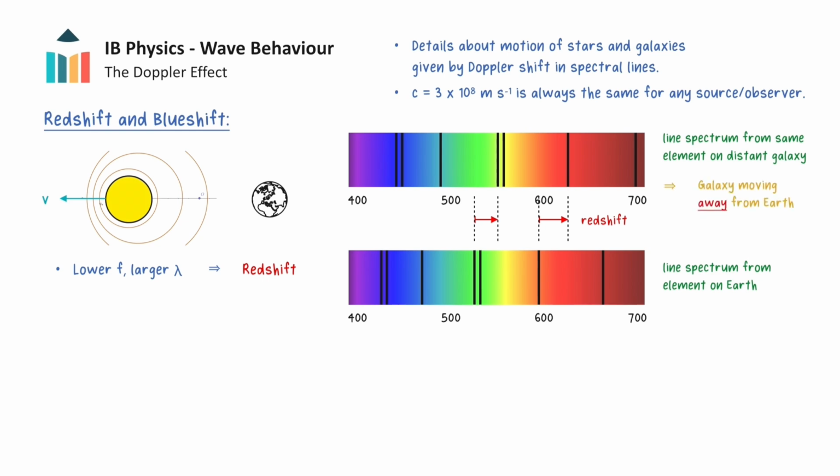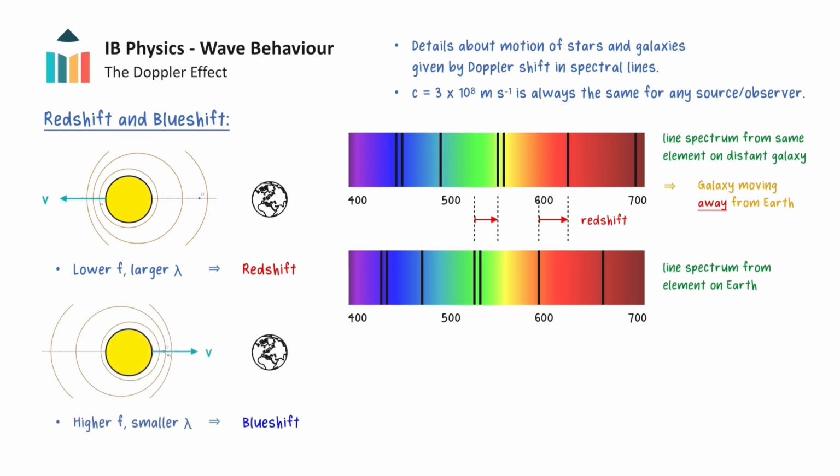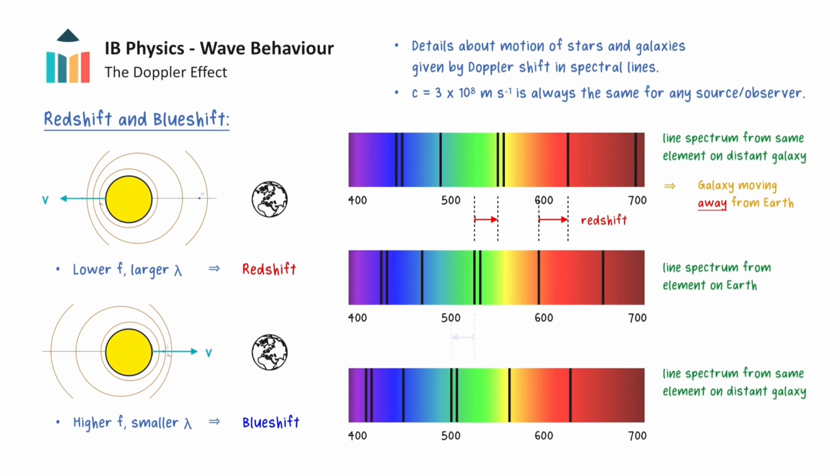from Earth. Conversely, when a star moves towards Earth, the waves are blue-shifted since their wavelengths become shorter and their frequencies are increased. The lines on the line spectra will all be shifted to the left towards the blue end of the electromagnetic spectrum. Then this is a blue shift and indicates that the source must be moving closer to Earth.